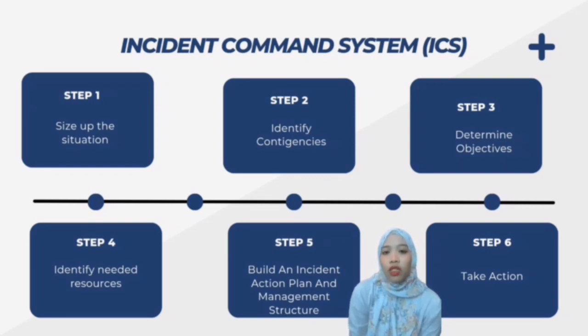Second is identify contingencies. This process involves recognition of alternative plans or potential responses should the initial approach encounter an unexpected challenge or development. For example, in an emergency response, contingencies may include alternative evacuation routes, backup communication methods, or additional resources should the situation change differently than the initial assessment.